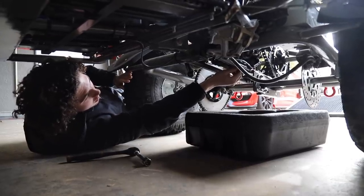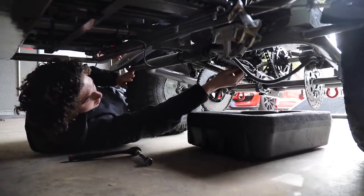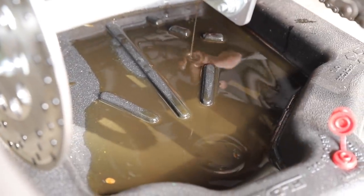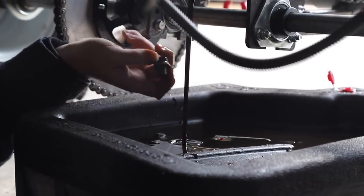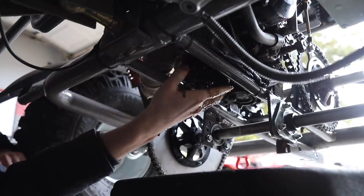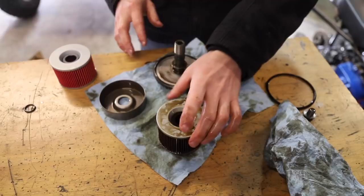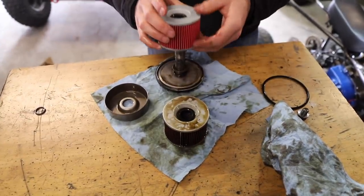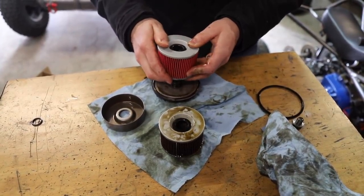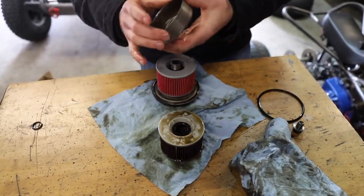I sure hope there's oil in her. It was in the sight glass. Not bad. Yeah, it's kind of just brown. Really not bad at all. Wow, this is really easy to maintain. Sweet. This is our old filter. There's a new one. All you've got to do is a little switcheroo. She's ready to go.